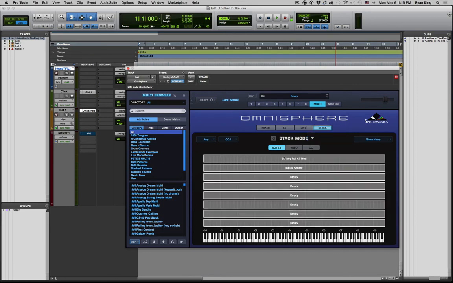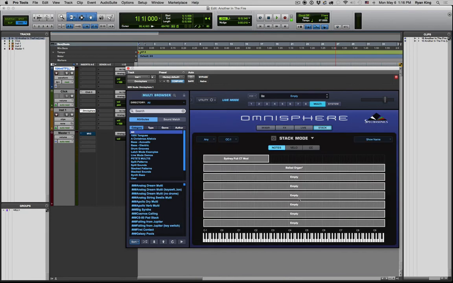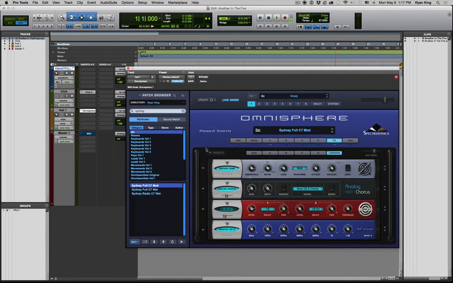And as you can see, when you do that, it resets everything to full. So I could come back down here and pull this down. That gives you all 8 parts ready to go. The reason that you do that is that if you don't have those parts in here and you start layering in sounds, you won't hear them play. So that's why it's important to do that first and then go back and get rid of what you don't need afterwards. And then you just load up your sound.